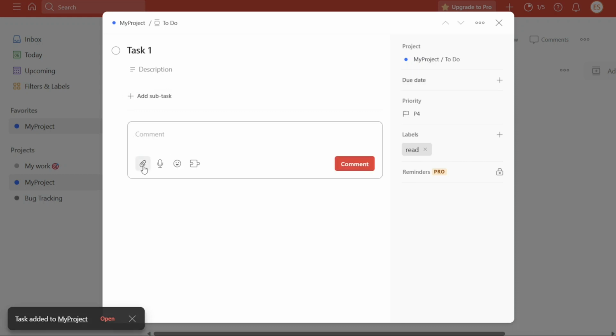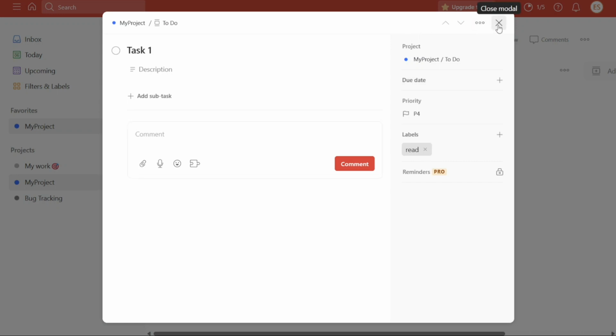And there you have it, a beginner's guide to using Todoist. There are more things to learn about Todoist, so if you're interested in an advanced tutorial, let me know in the comments and I'll be happy to make it happen whenever I get a chance.